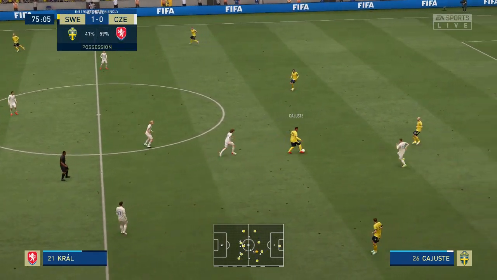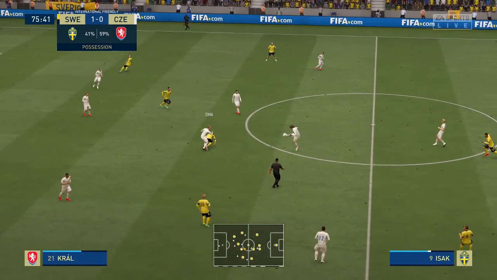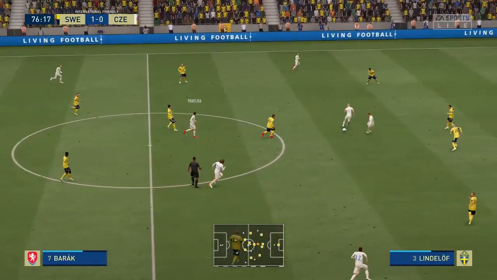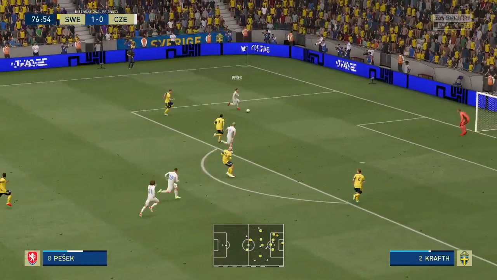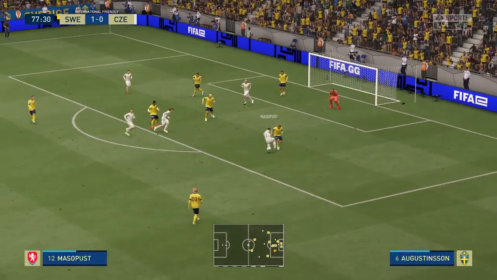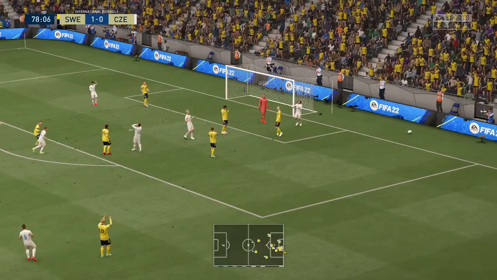Well, as you can see, the hosts have had much less of the ball, but their counter-attacking has been really good, particularly in the wide areas. It's been an excellent performance from them so far. It's a weighted pass. He's managed to get in behind. Well, the danger is still there. Oh, terrific piece of goalkeeping.